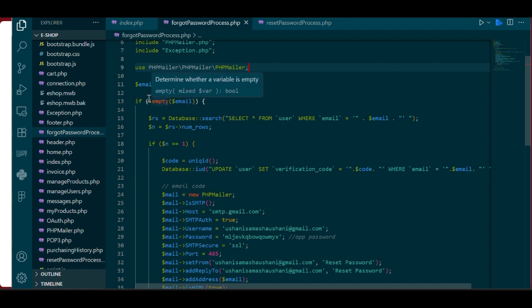We are using if conditions to check a condition. If the email field is empty, later it shows an error message. So these lines check if the email that is entered by you or by any user exists in the database. We use a simple query to search for the email that's stored in this variable, which means the email that you enter in the email field.